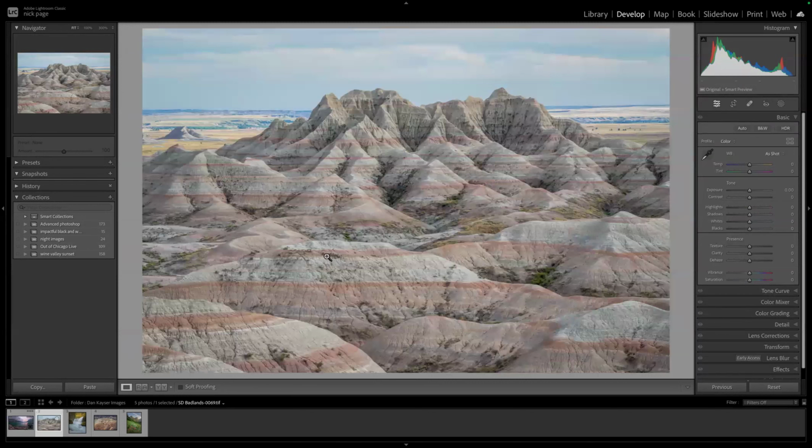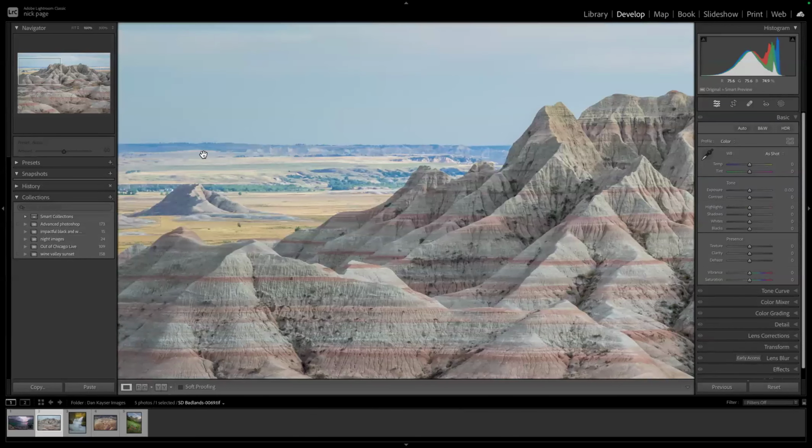So, next image. I love the colors and textures in the Badlands here. You know how we're kind of talking about how every image has a theme? To me, it's about texture and color, especially in the foreground. I think the sky doesn't add anything at all to it. And for that reason, I would try, again, we have those really hazy blues in the background.